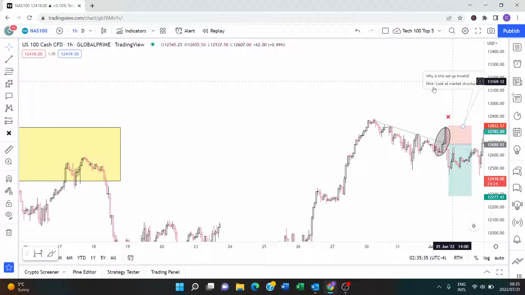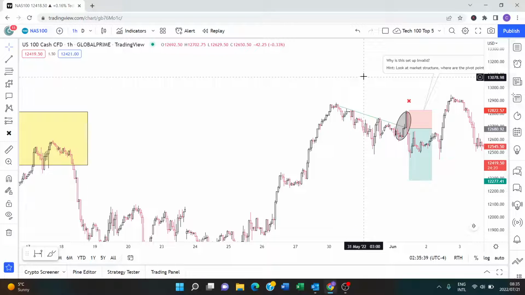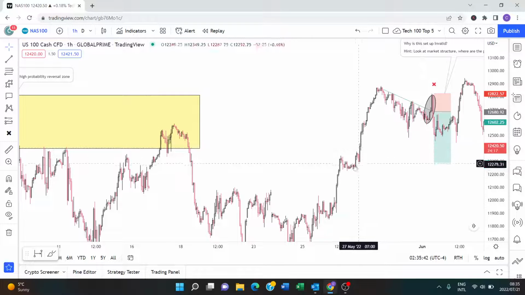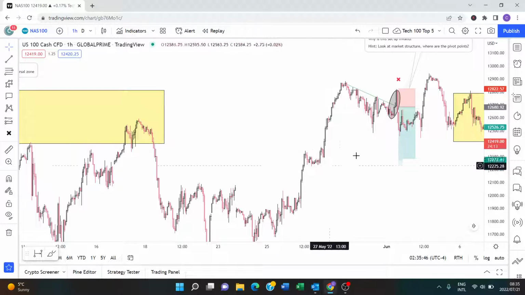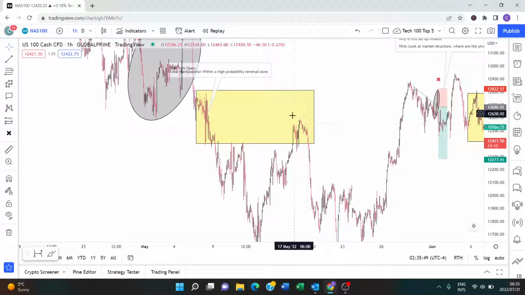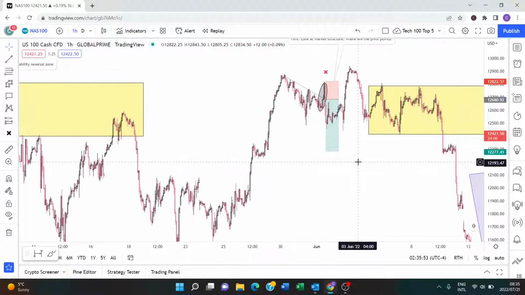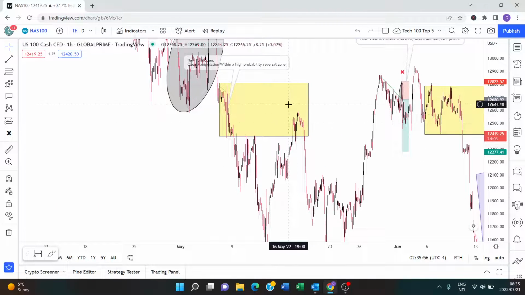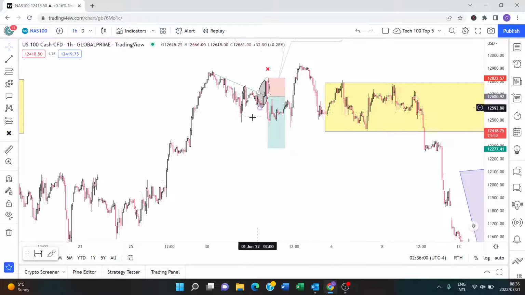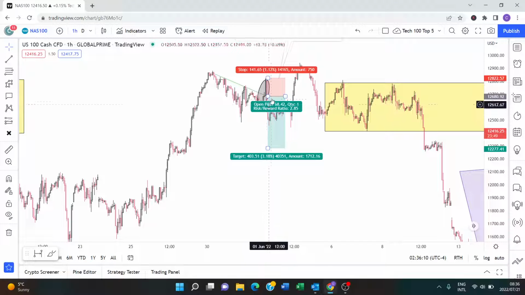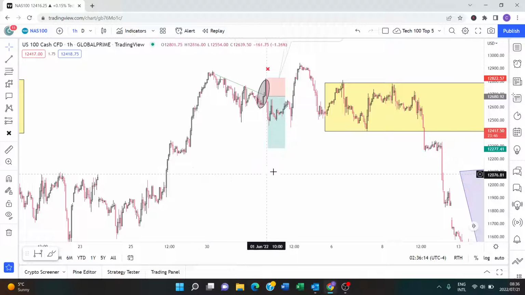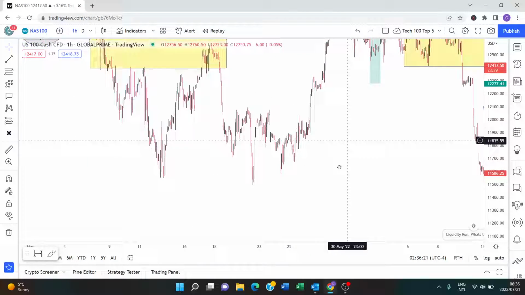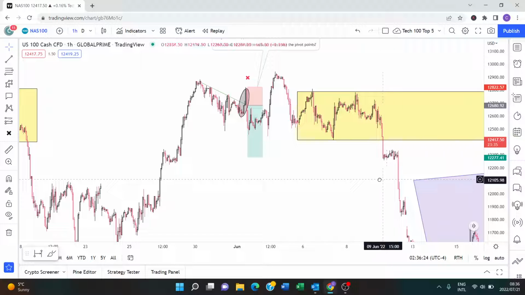Now, why is the setup invalid? Look at market structure. I was talking about this last week and in the first episode. This right here is a reaccumulation that invalidated these levels. This significant high here pushed, invalidated. Now you're trying to take a short after we ran this high, off of a manipulation and a break of order flow over here. The only time that this could be valid is if we actually broke this level here before we had the pullback, pushed down, broke this, then pushed back up. That would be a much more appropriate setup. But even that, you would want to wait for this low to be run first to confirm that price is going to push lower.